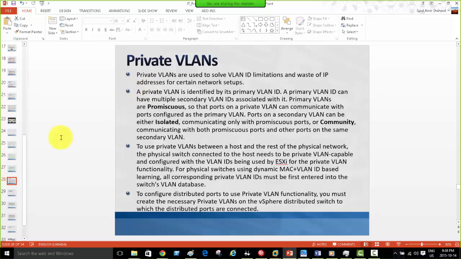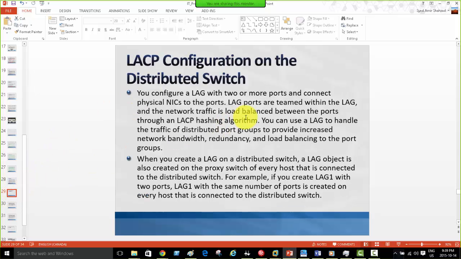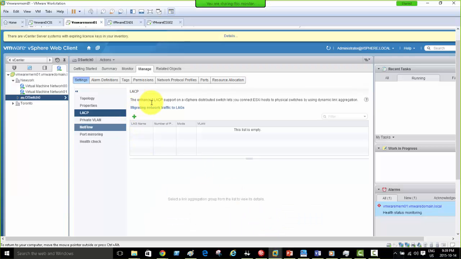So there are private VLANs, and then there's LACP configuration on the distributed switch. This is what we are just seeing now, the enhanced LACP support on a vSphere distributed switch. It lets you connect ESXi hosts to physical switches by using dynamic link aggregation.